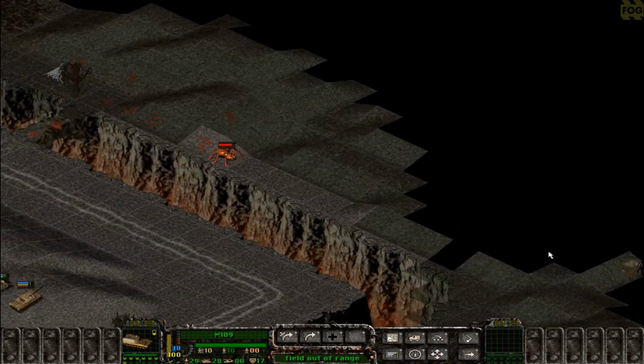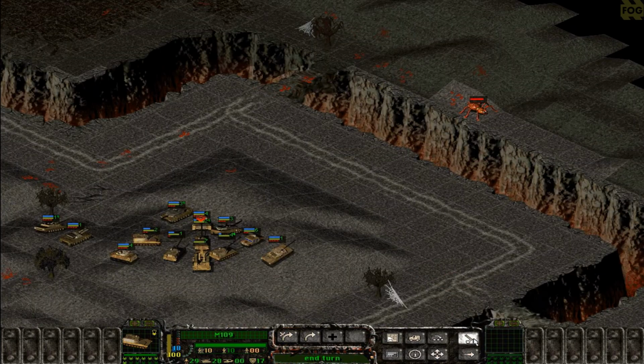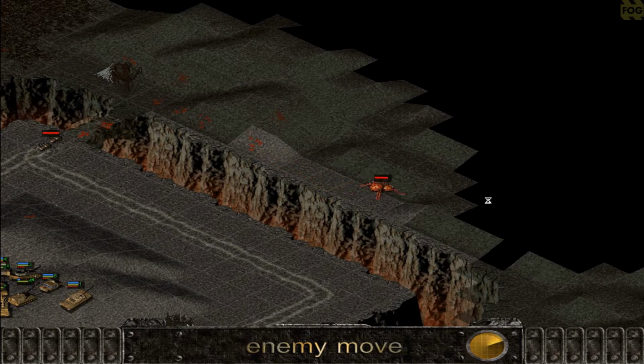Excellent, almost level up. Let's let the Arachnoid Queen move around. She will approach soon. But until then, I would love to kill some of the lesser Arachnoids for extra experience, especially for that one artillery, it's almost having a level up.